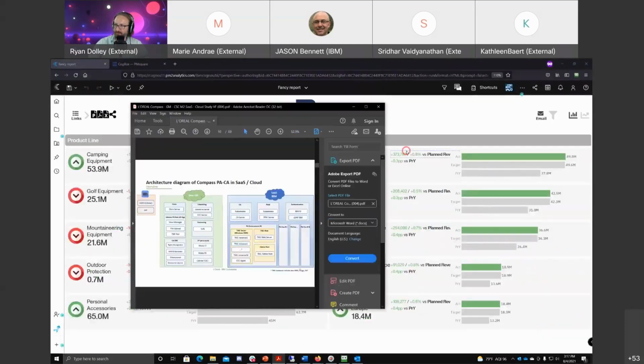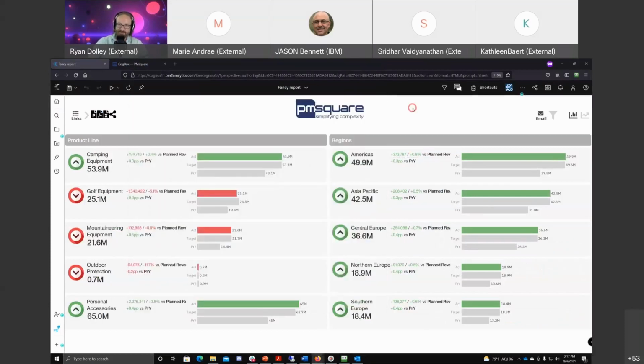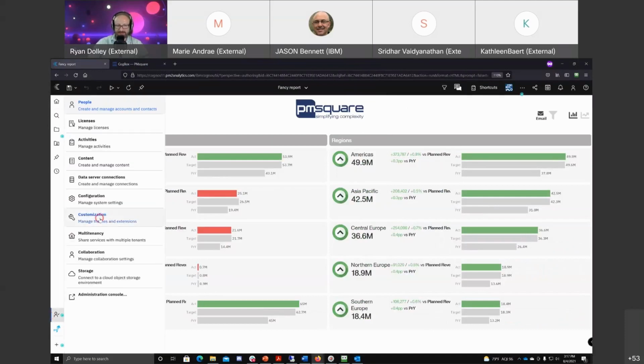Sure. Do you need admin access to download CogBox and add the extension to the Cognos? Well, you probably do need admin access to add it to the Cognos portal, because the way you add it is through the manage menu and then under customization. So if you don't have access to this menu, you'll need to work with someone who does.